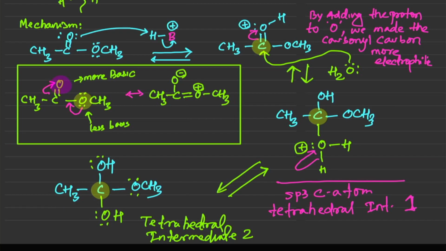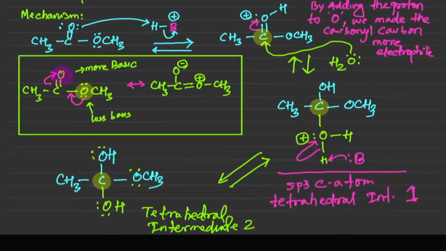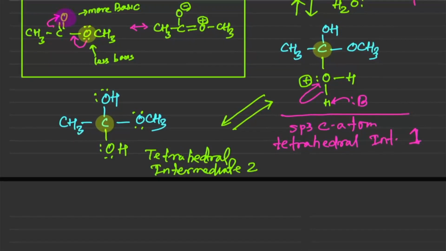Okay, so one thing I forgot is here. So who would abstract the proton here? So a base, whoever can abstract a proton. Like remember in our reaction, the B stands for water or anything that could abstract a proton. So once the B was released, we have a base here and that base would immediately abstract the proton. So B stands for anything that can abstract a proton. So here in this reaction, we had our BH plus.